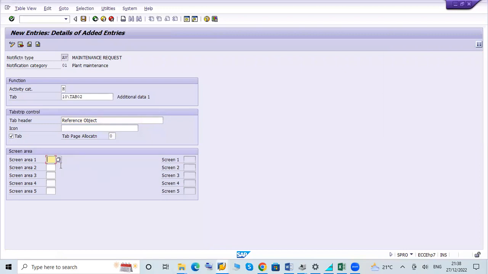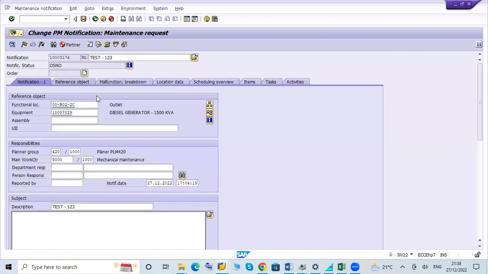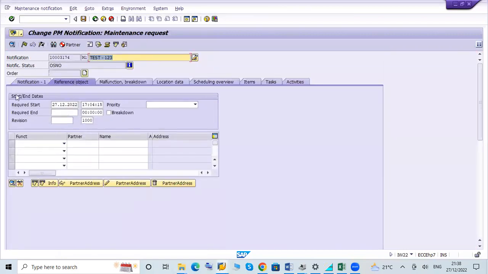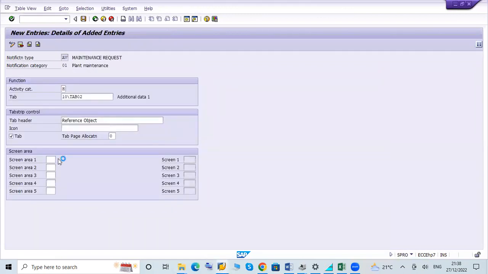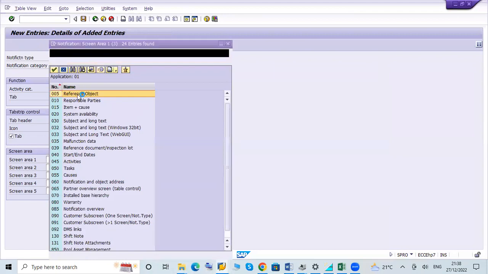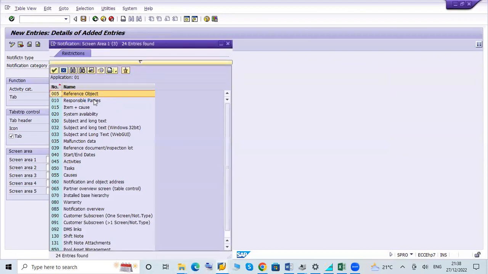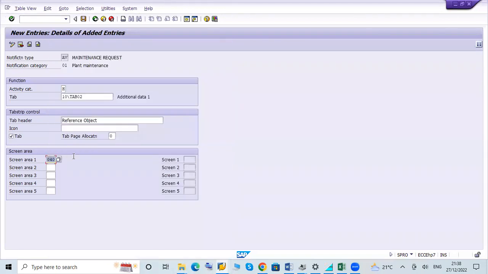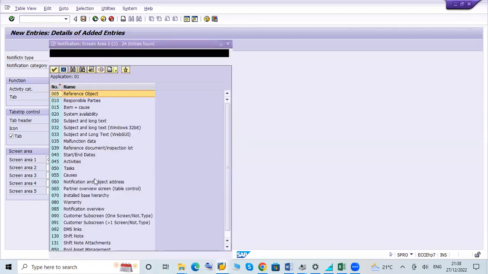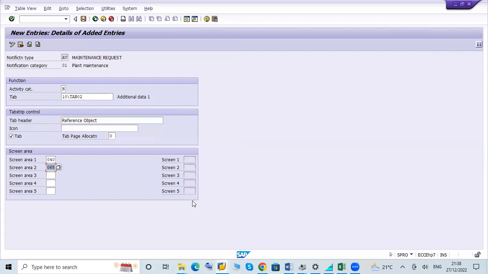Enter. Now this is editable. What are there? Go for this reference object, start and end dates, and your parties. Response, start and end dates. Where are your start and end dates? Start dates and end dates. Go for the other one. What is this? Partner overview screen. Save this particular thing.